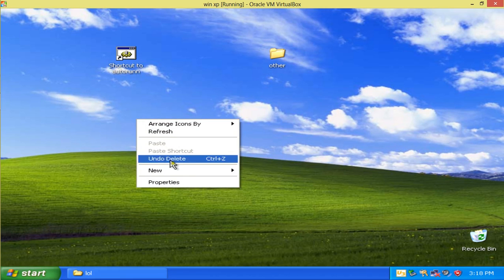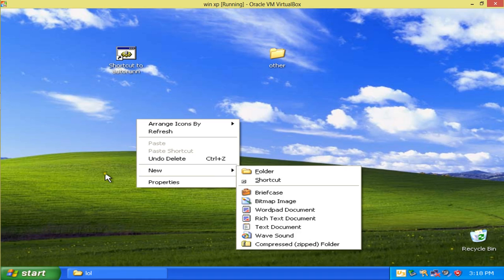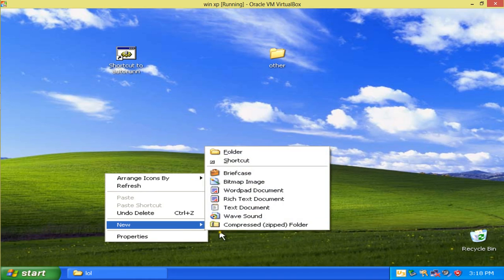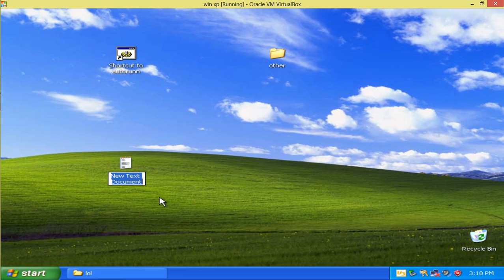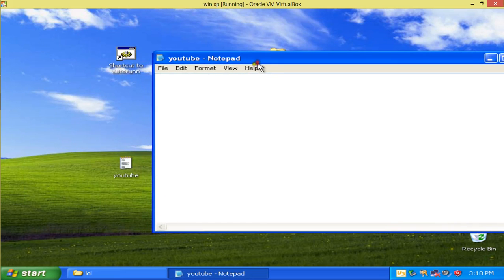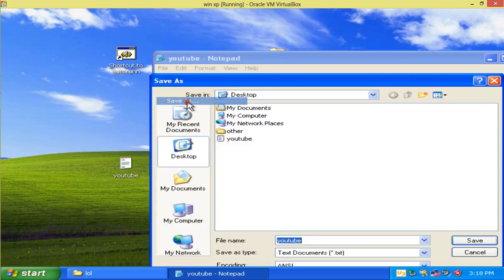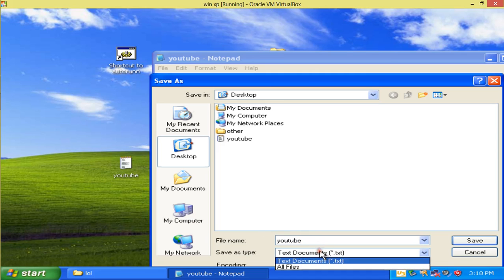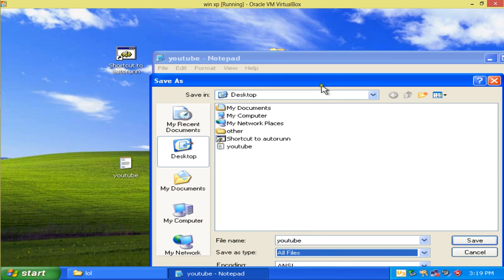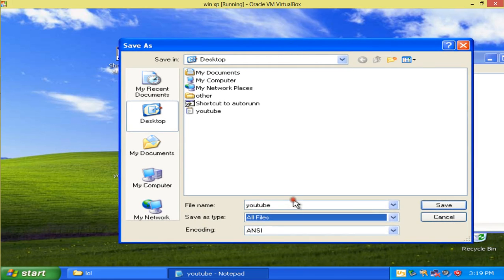So basically, in order to create a batch file, you're gonna go to new, just right click, new text document, and then name it whatever you want. So I'm gonna name mine YouTube because I'm doing a YouTube video, and then double click on it. First, you don't really have to type anything, but always go to Save As, which will save a new document. And then go to YouTube, come over here, click All Files. Make sure you do this because it is very important. And then at the end, type .bat, and then you want to save that.